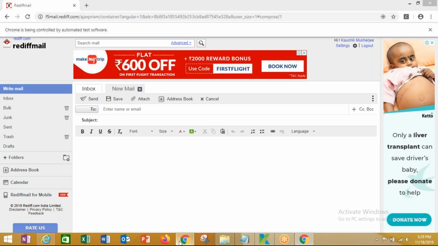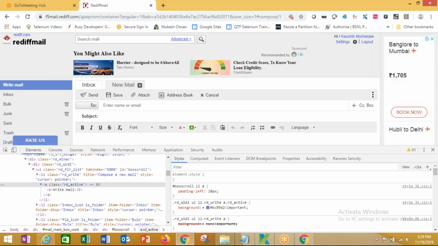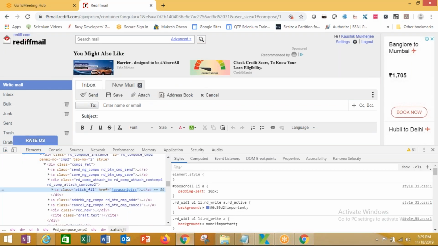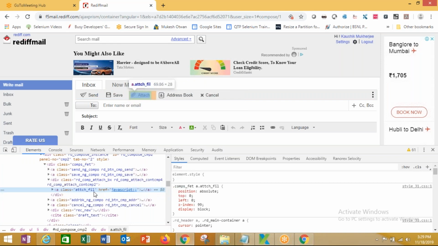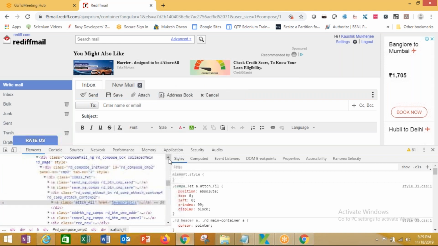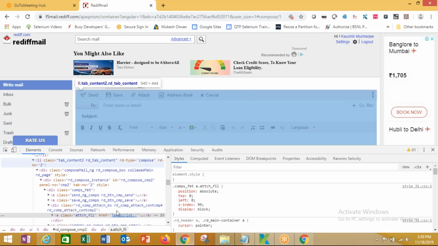You did click on upload only, attach only. Is it part of the frame? No, it's not part of the frame.